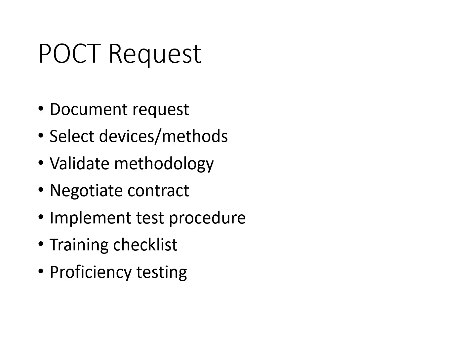You're going to be able to evaluate available point of care testing devices and methodologies that are out there. You're going to want to consider factors such as accuracy, is it easy to use, cost, and compatibility with what you currently have, including your LIS. You want to validate the methodology after you've picked one, so you're going to perform validation studies to ensure reliability and accuracy. You're going to compare point of care test results with standard laboratory methods, and then you want to assess precision, sensitivity, specificity, and if it's user-friendly.